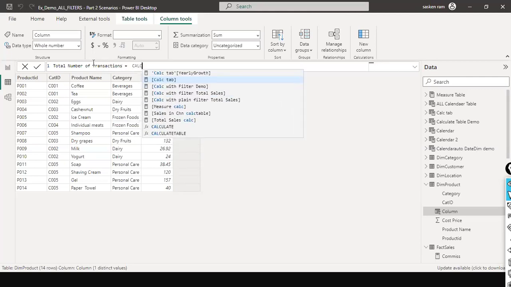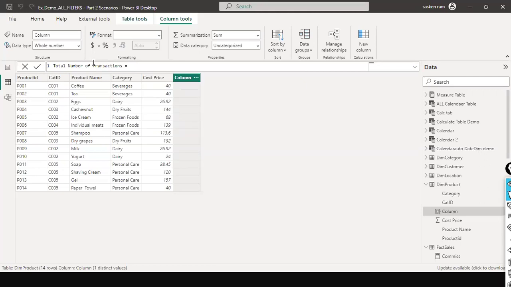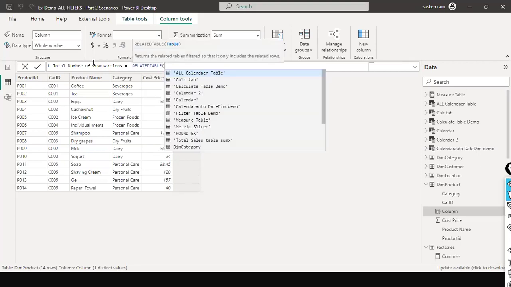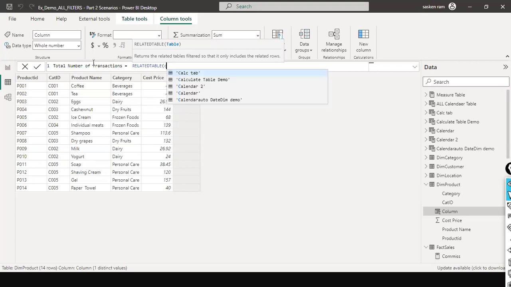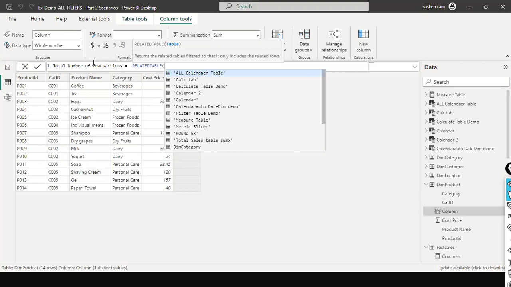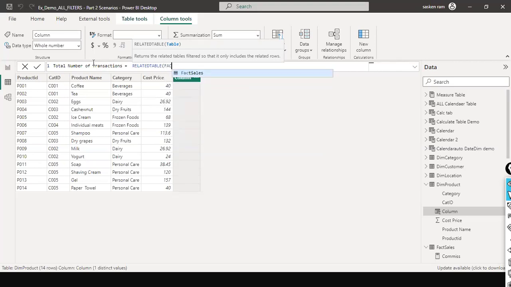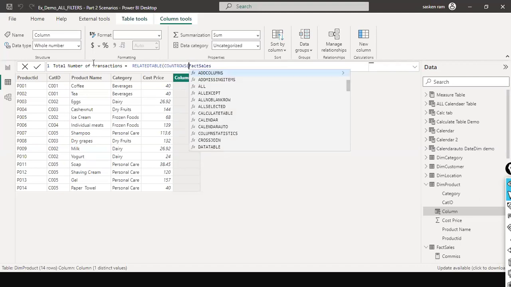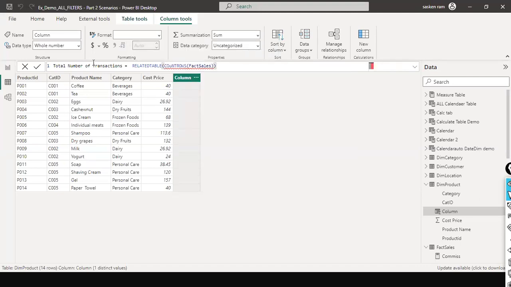Here I'm going to use the related table function, not the calculate table. It gives me the table name. The table name is fact sales. I'm going to use count rows, and then I'm going to do it like this.